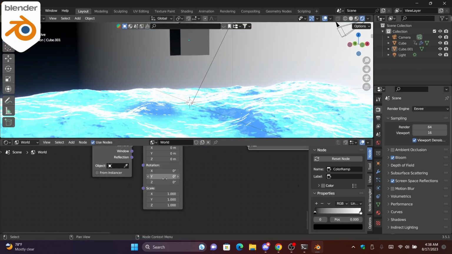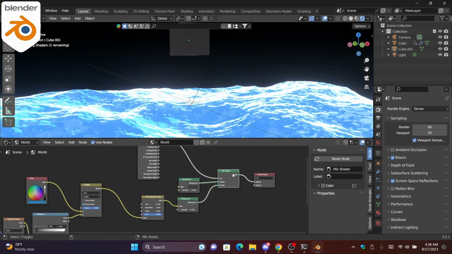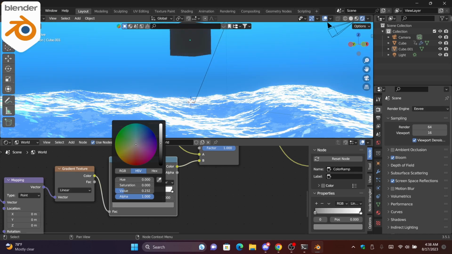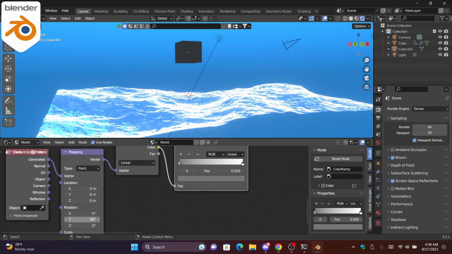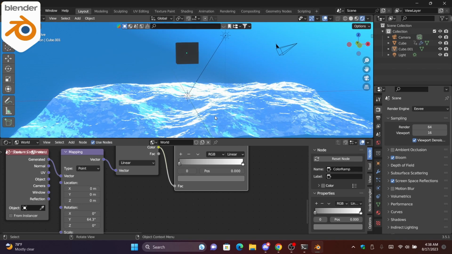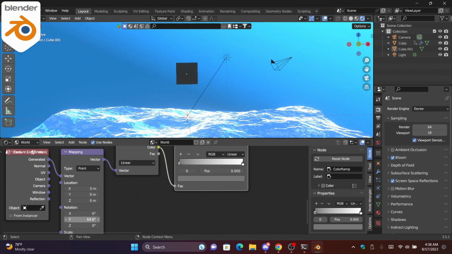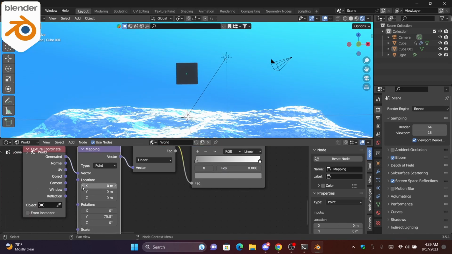Change the rotation of Y to 90. Put it back there. Then make this a little lighter. Then mess with the rotation. So the sun is that way. Then the sky should be almost something like this, with a little lighter color here. There.